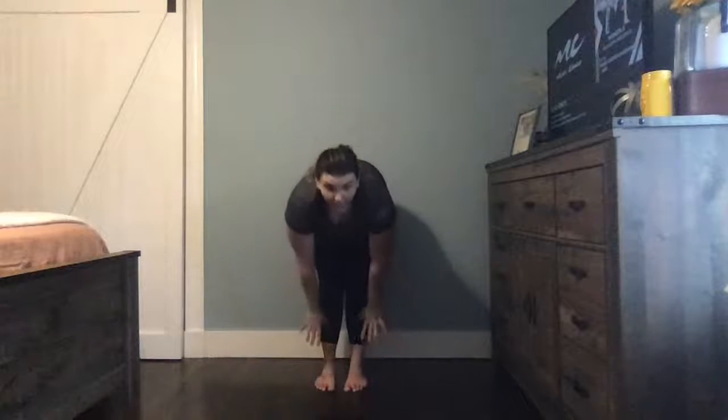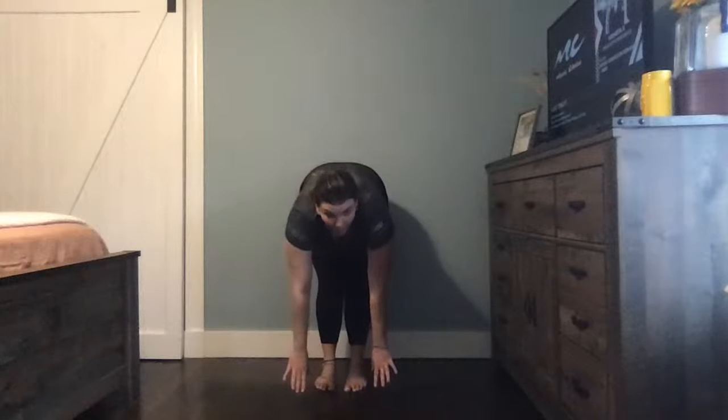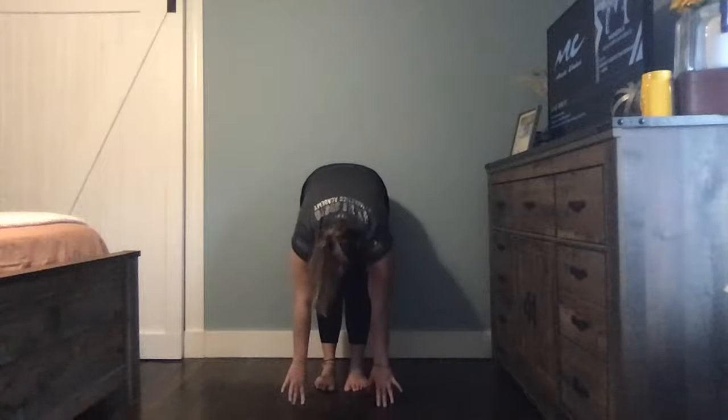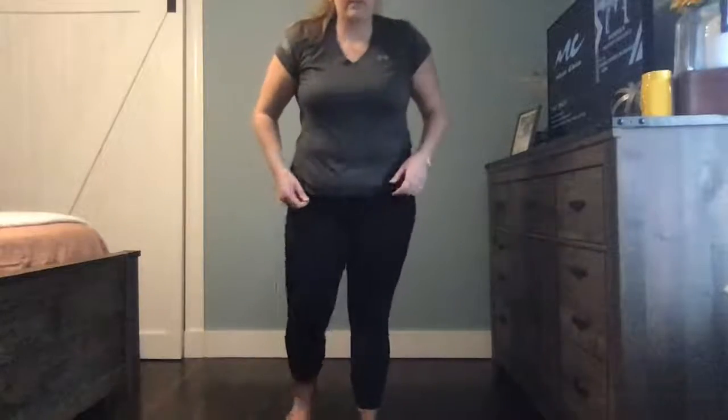Were those fun? All right. So we're going to do our forward roll and our jumps and our handstand and our balance beam like we did the last couple of weeks. Can you stand up and show me your forward roll? Stand nice and tall. Where do my hands start? Good, we go way up. And then can we touch the ground? Do I want to look way up when I touch the ground? Or should I look down at my belly? Look all the way down at your belly. And let me see you roll all by yourself. Very good.